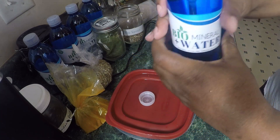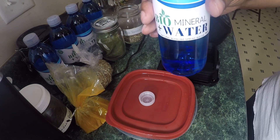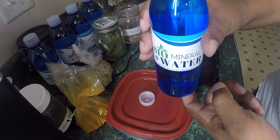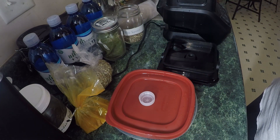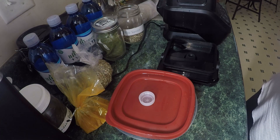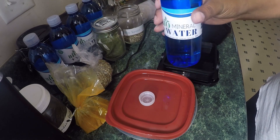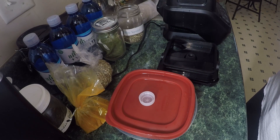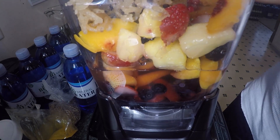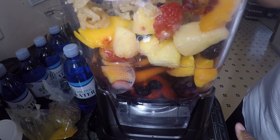It's always great to start your day off with water. Those who eat meals three or four times a day, you want to drink water to prepare your digestive system to get busy. So I'm going to drink a little water right now. And yes, I'm going to drink water and put it in my smoothie. Let the church say amen.